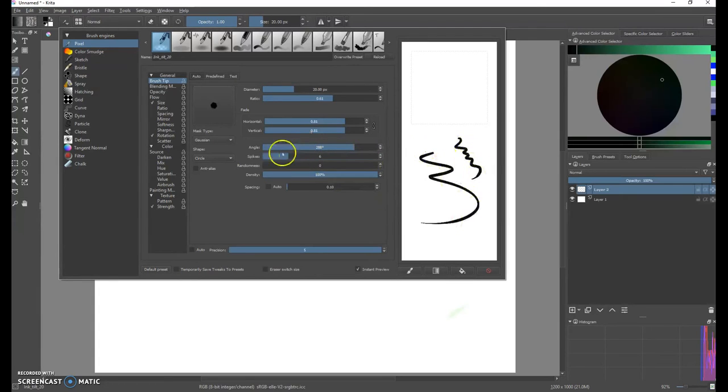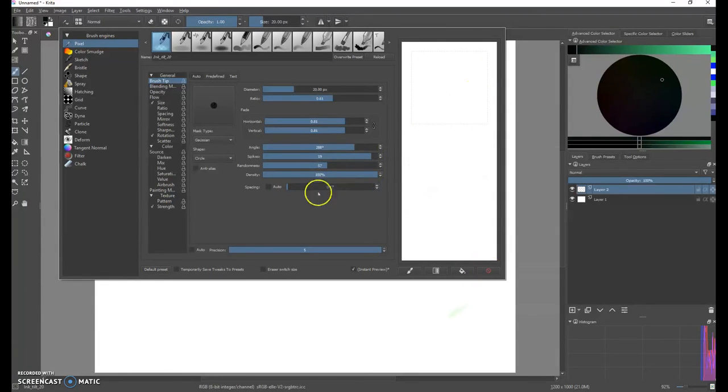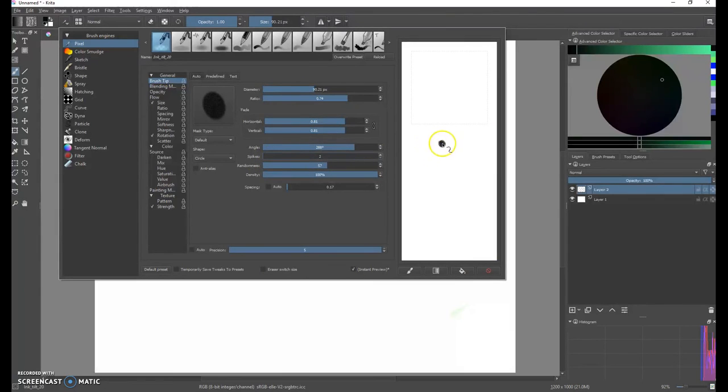you can give it spikes if you wish, you can add a randomness element to it, you can increase the spacing, which adds spaces between each point in which you draw, or you can take spaces away if you find that you don't like the amount of texture, of circly texture that's within what you're drawing. You can change the quote-unquote mask type. This one is Gaussian, which is a blur, as I mentioned. You can go to default, which takes away that blur effect, but will leave behind something more interesting and more defined looking, especially because you've added all these spikes.